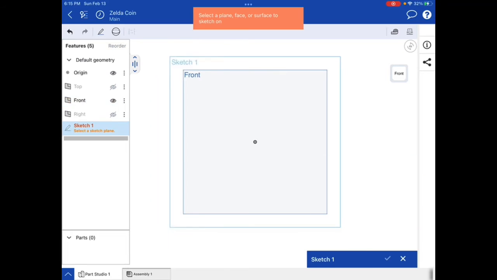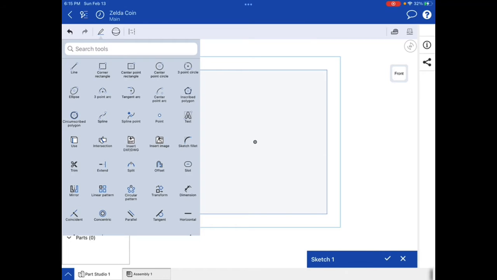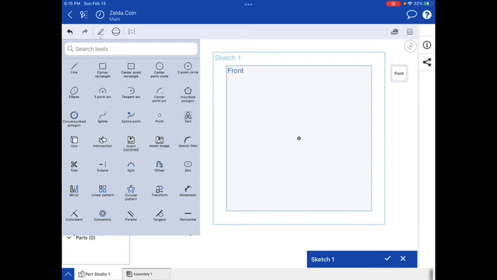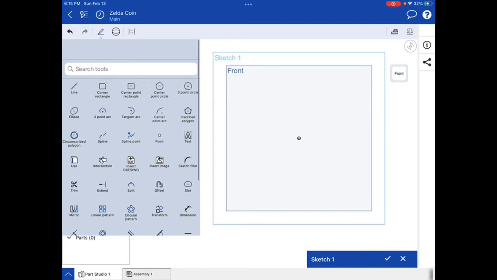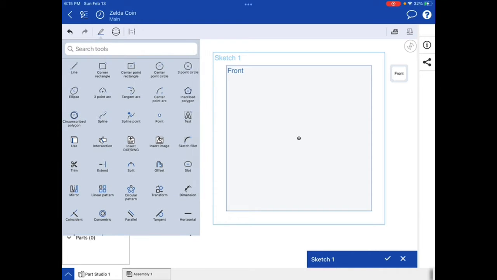Now, you're going to press that little pencil icon, and there's your sketch features. Today, we're going to be focusing on our line tool, our center point rectangle, our offset, our equal, and these are your sketch tools and your constraints. So, first things first, we're going to press the center point rectangle tool.